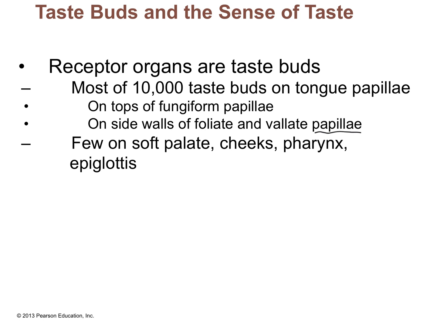We also have a couple of taste buds on our soft palate, which is right behind your hard palate. If you put your finger on the top of your mouth right behind your teeth, you'll feel the hard palate. And then if you shove your finger a little bit further, you'll feel the soft palate. So there are some taste buds there, as well as lining the cheeks, in the pharynx, which is just this wide open space at the back of the throat, like the oropharynx area, and the epiglottis, which is important for routing food and air down the appropriate tubes.